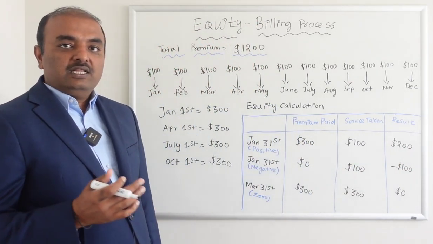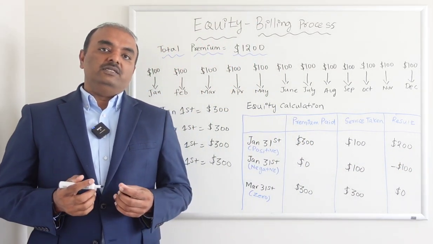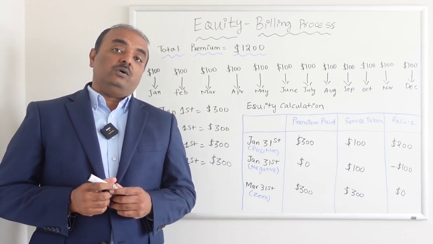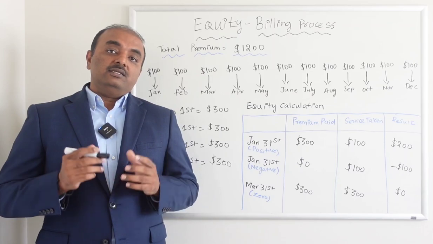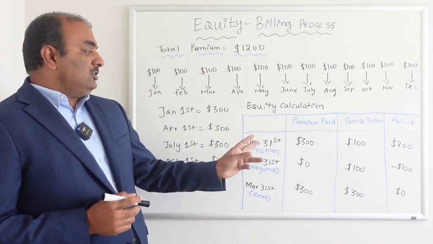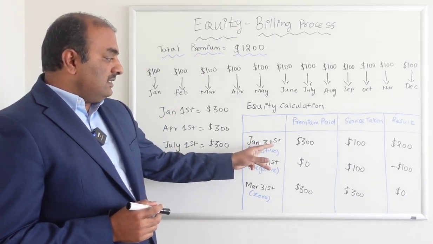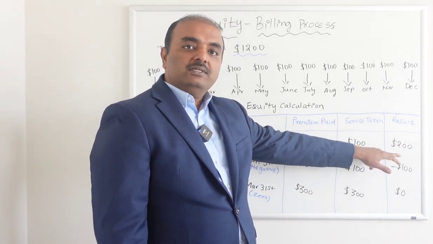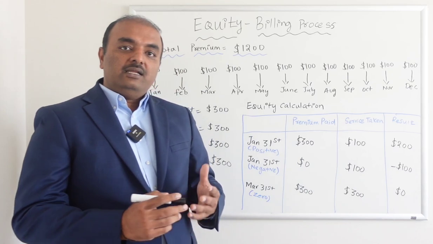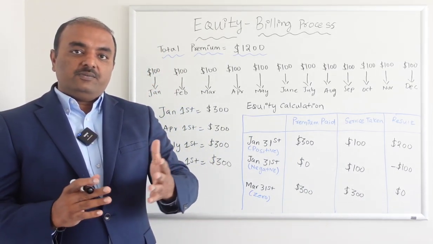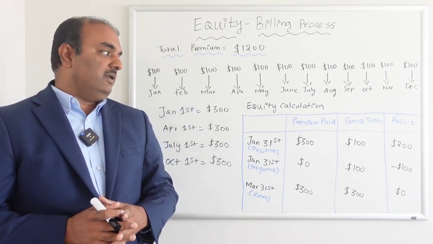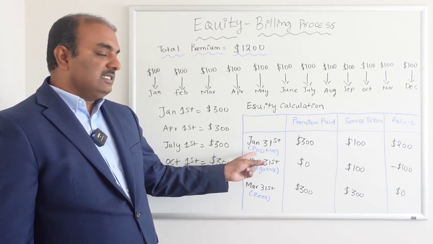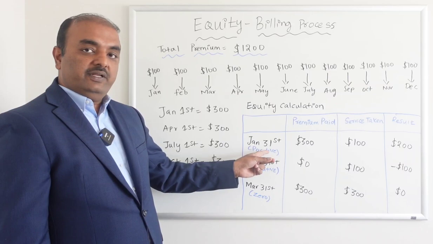The typical scenario is that the insurance company always needs to have positive equity, which means they expect the customer to have positive equity. The reason is, assume the customer wants to cancel as of January 31st, 2023. The insurance company has some kind of reserve. They can reimburse or they can adjust for some kind of remaining premiums. So the typical expectation is that insurance companies expect the customers to have positive equity.